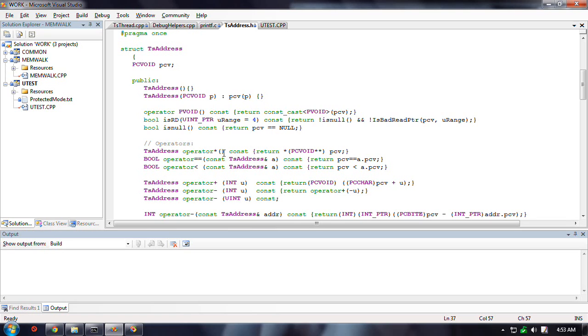No, return the TsAddress, which can be made from any type of pointer. So really, this should work with just one star here. I don't know why I got two. It doesn't matter how you do it.